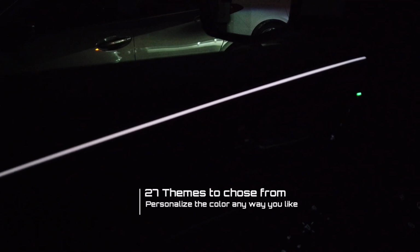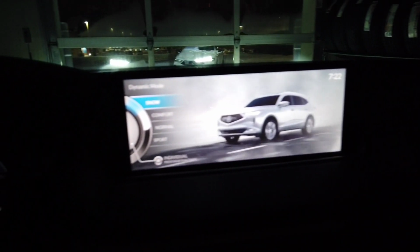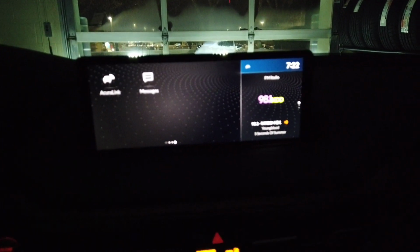And I'll go reach around to the back. Really cool ambient lighting, and that lighting you can change the color of it. So here in the regular normal mode, it is a white light. As I move up to sport, it turns red. Back to normal. And then comfort mode is a nice cool blue, really cool lighting there in the blue. And then if I change that mode over there to snow, it moves to a whitish color, almost similar to the normal mode.